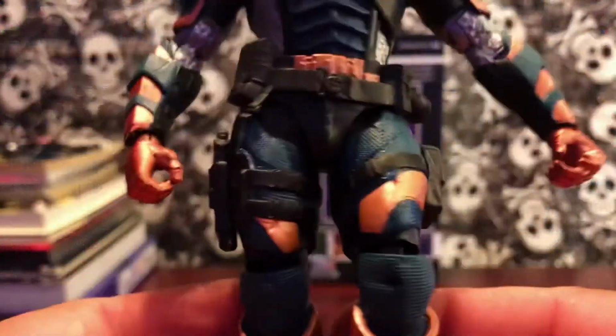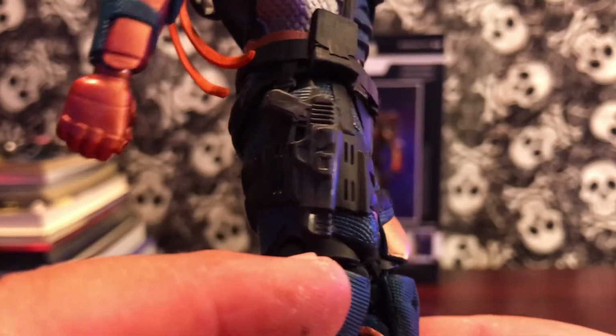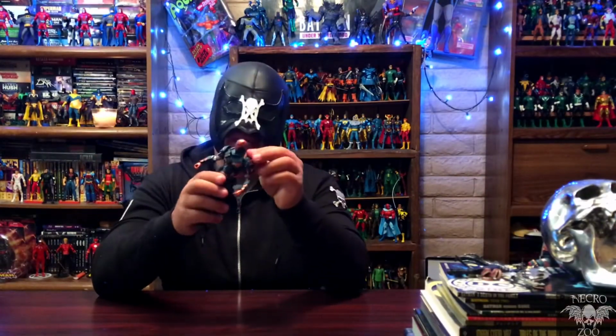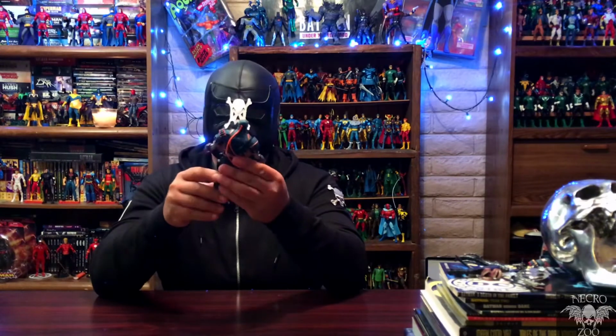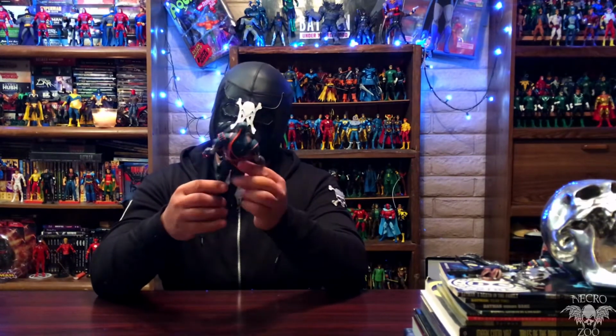Now he does have a gun that does not come out of the holster. It's molded in, which is pretty bad. At least they could have done the work to put in a removable gun, but that's what they gave us, so that's what we're working with.